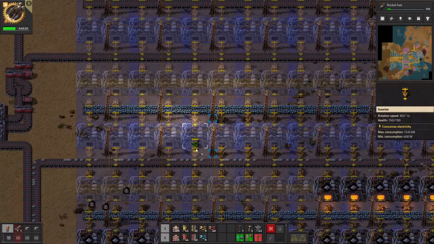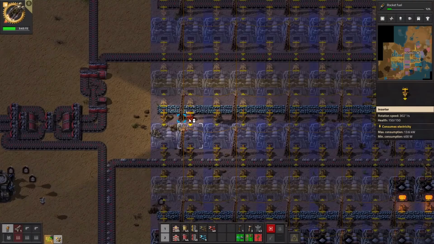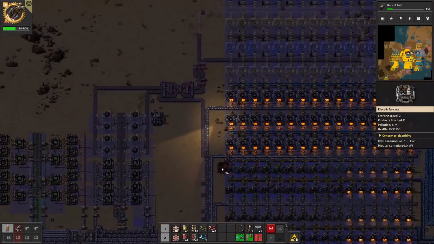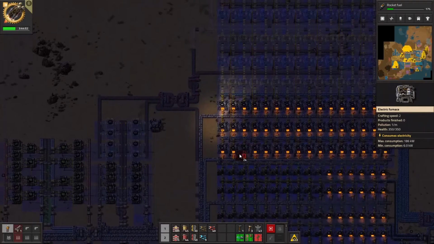And again, getting more iron is getting more of everything else. So that is crucial here. There we go. Oh, I need to finish the line beneath me as well. Because if we can get a near infinite amount of gear wheels coming out of this, everything else will get a boost as well. I'm going to finish this line first.